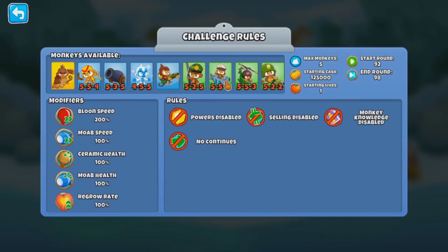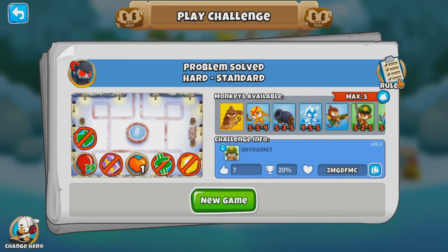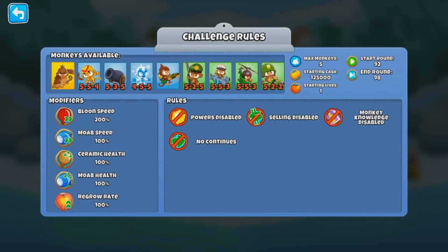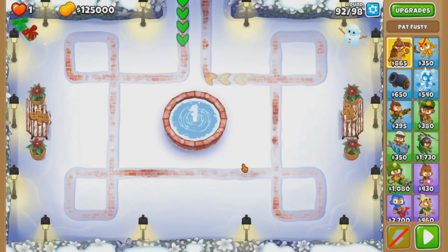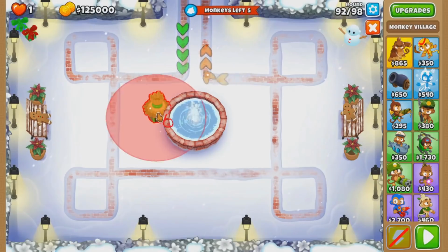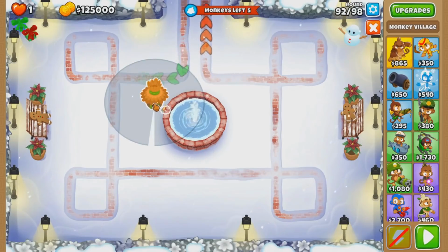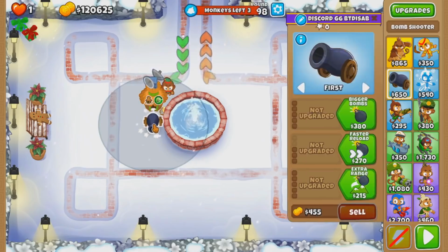Okay. This one's a 7-rounder. 5 monkeys with 120k. Doesn't seem too bad. But there are some restrictions. Can't sell. Pick wisely. Okay, there's not really many good places for what I'm gonna drop. But I guess I'll give it a shot.